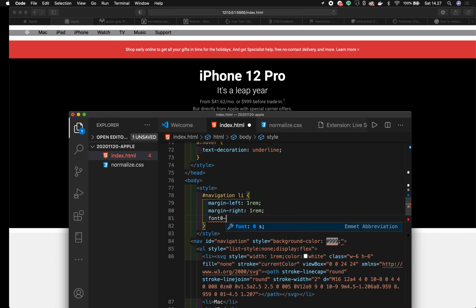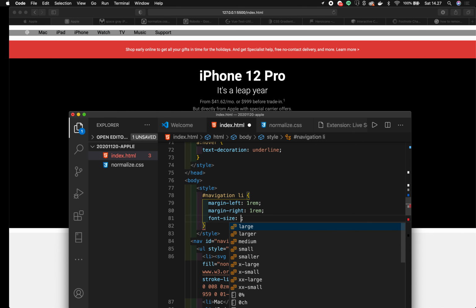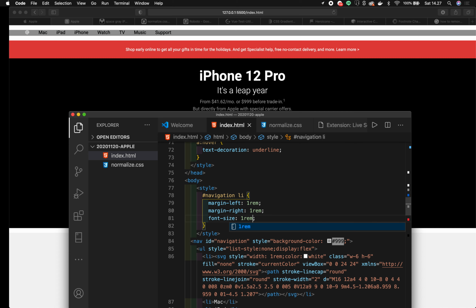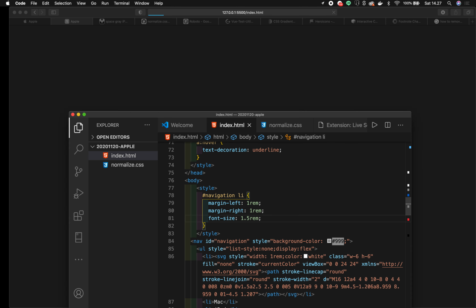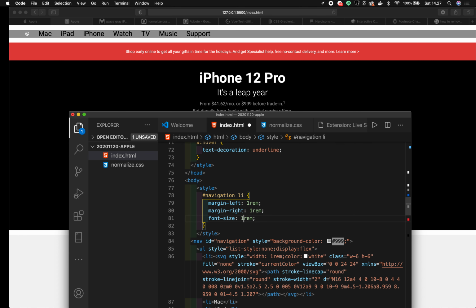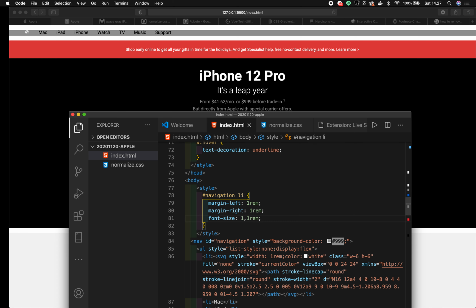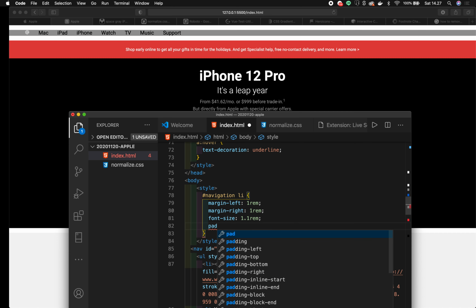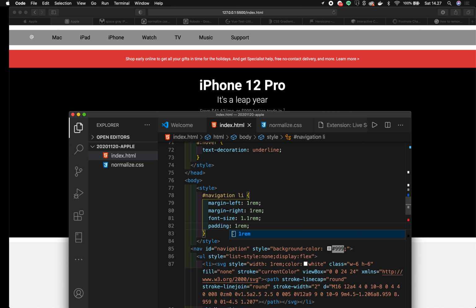We're going to modify the size. Okay, I think it should be 0.5 rem. Okay, too big. Okay, I think it's enough. Padding 1 rem. Okay.